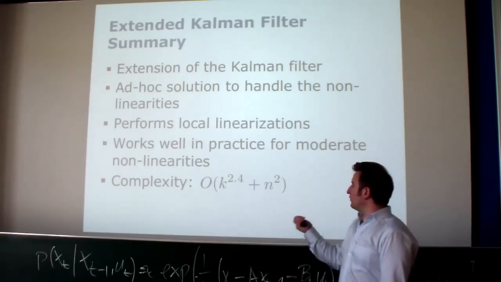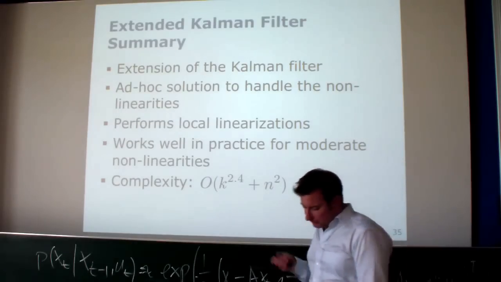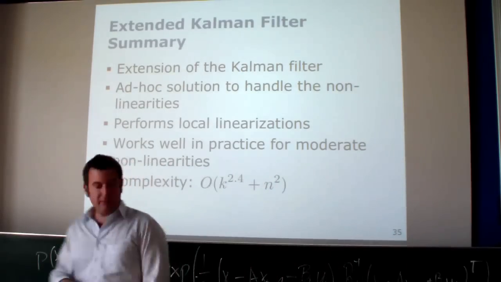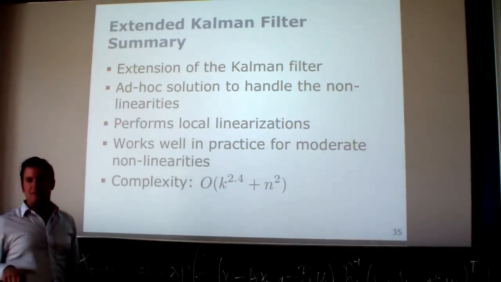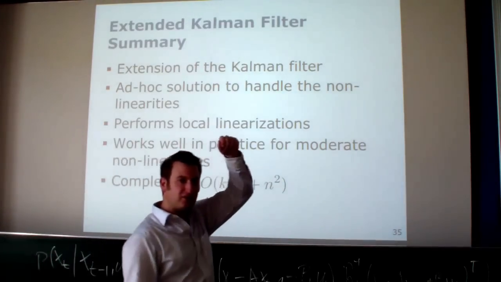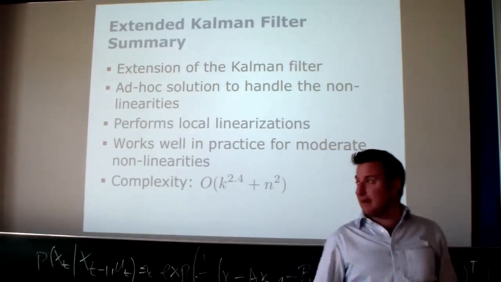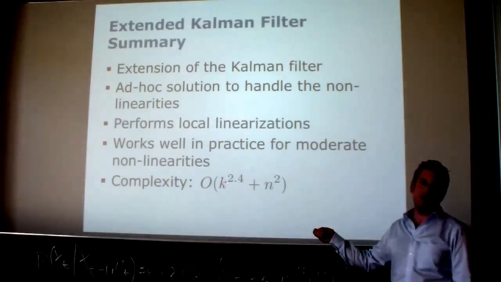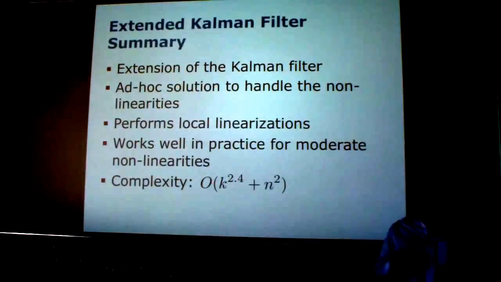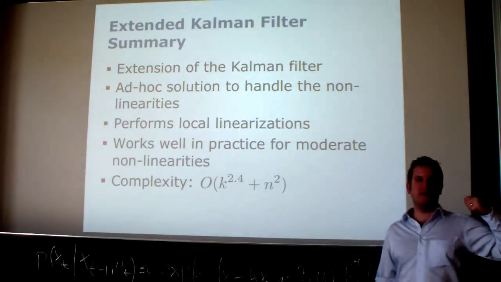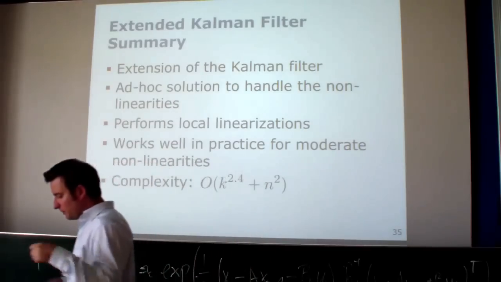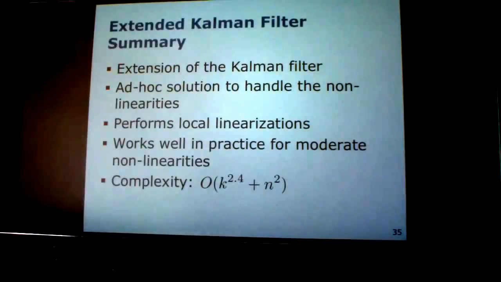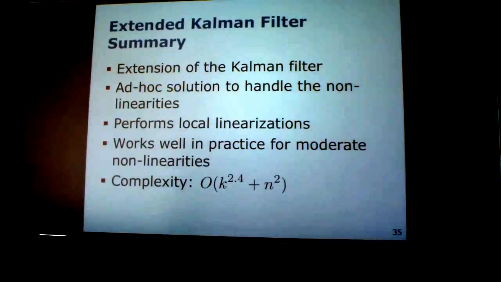Complexity-wise, it is also important to take into account that the complexity of the Kalman filter is quadratic in the dimensionality of your state space for one update, and approximately cubic in k, which is the dimension of your measurement. This is because you need to invert the matrix where the measurement is in, which has the dimensionality of the measurement, and a naive inversion takes cubic time.